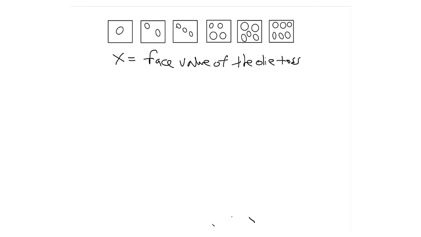Then we can ask, well, what's the probability that x is equal to 1? Well, since there's 6 sides and each side is equally likely, that's just going to be equal to 1 out of 6. But since all the sides are equally likely, the probability that x equals 1 is going to be the same as the probability that x is equal to 2, and that's going to be the same as the probability that x is equal to 3, and it's going to be the same for all the other sides.